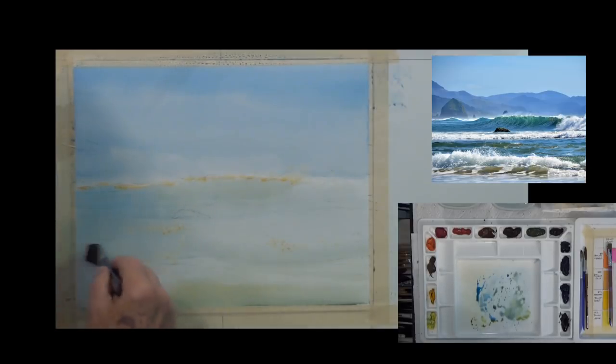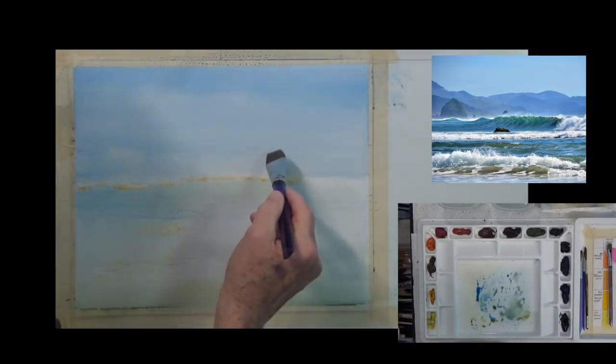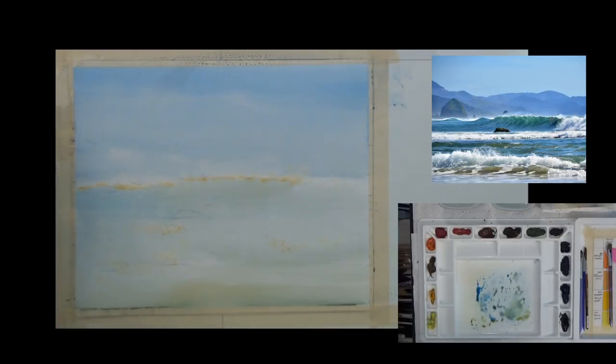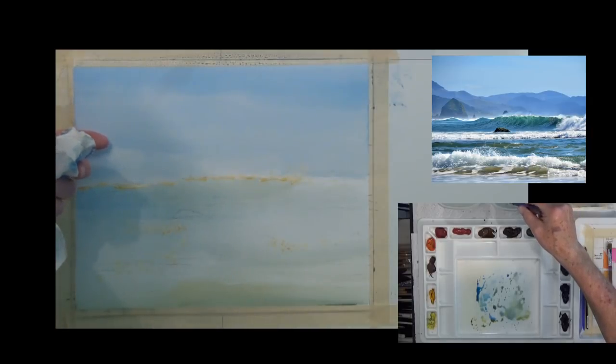So I'm leaving some room for near whites in there. It may not be total white paper, but it's going to be pretty white. See if I can pick up any of this. It's not going to pick up too well. Okay. So that's sort of the foreground in. I may come back and put a little dirt over that in some areas as I want to darken it down. But basically, that's the sky, and that's the underpainting for the distant mountains.